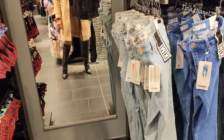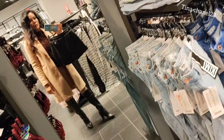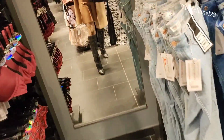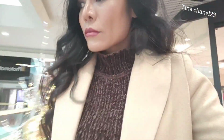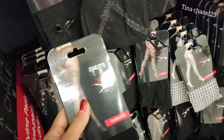And this is my outfit today. I wear my boots. These shorts, I gotta give it until the cashier. I'm sure I'm gonna get it for 100%. After that, I will bring you guys to try on the boots and high heels in the supermarket area. And this is the Christmas festival decoration. This is me. I'm going to the supermarket to buy the light and some gloves. Of course, I'm gonna try some stuff. So stay tuned.